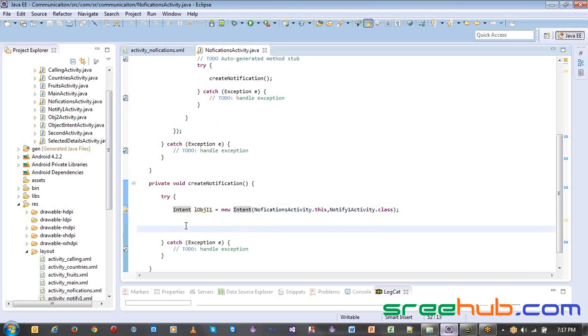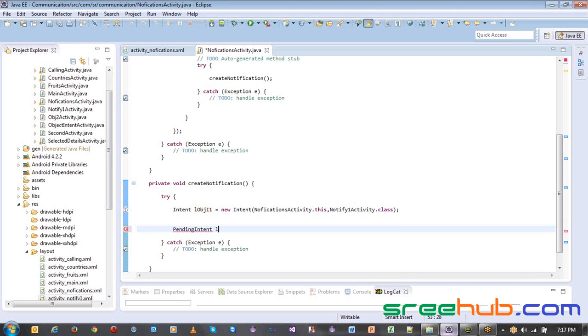And then how to create this notification: the first step of creation of notification is creation of intent anyways, and then you have to make this intent a pending intent. So we have one type of intent called pending intent, right? There you have to mention which intent you want to make as a pending intent.